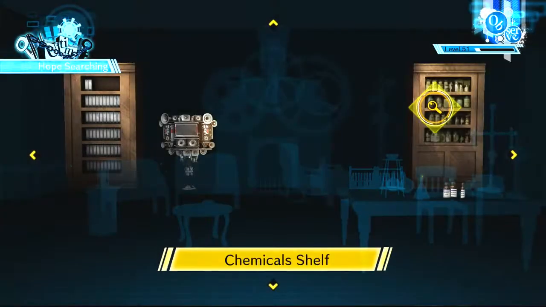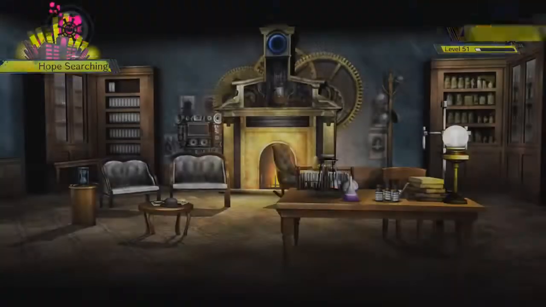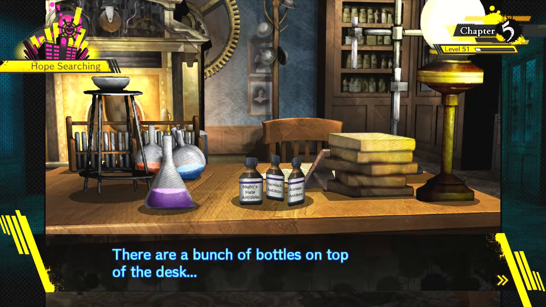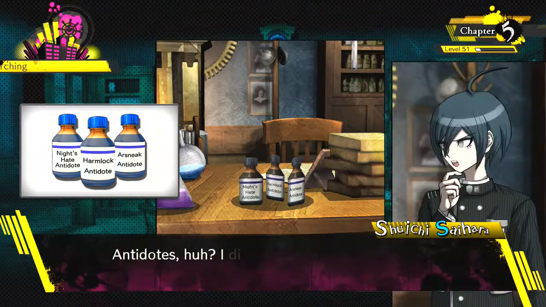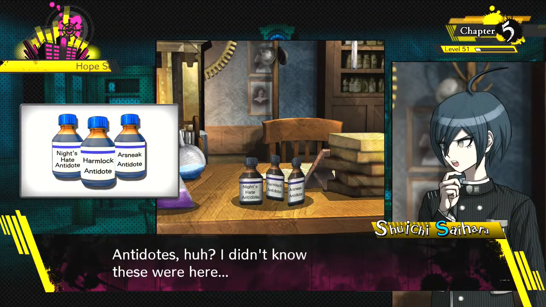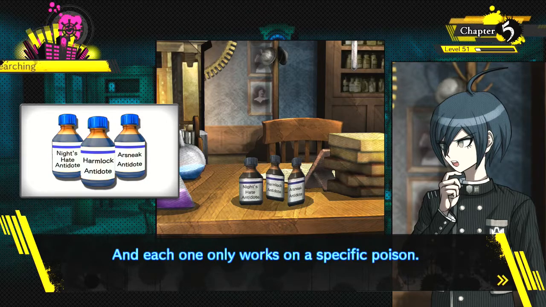Is there anything else in here that needs to be looked at? Ooh, right here. Small glass bottles. Bunch of bottles on top of the desk. Did someone take them out? These bottles say antidote. Antidotes, huh? I didn't know these were here. Why would a killer want antidotes? According to the labels, each bottle is only 1 dose, and each one only works on a specific poison.